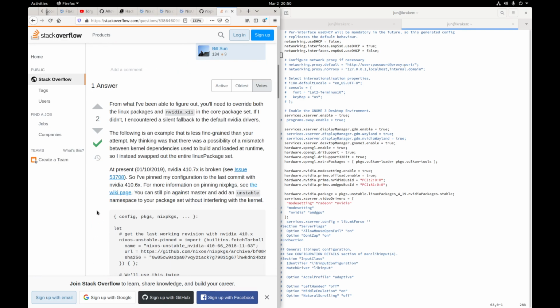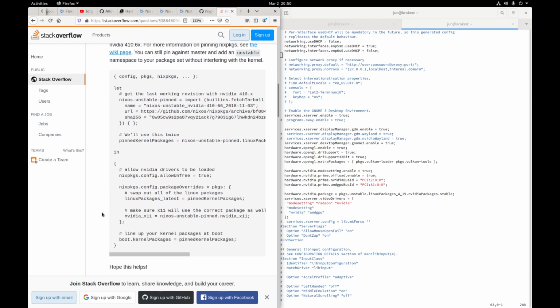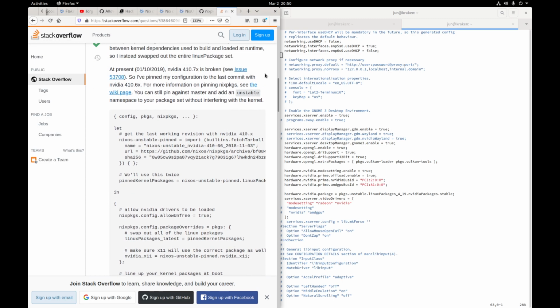So yeah. GF410 is broken. In configuration to the last commit.